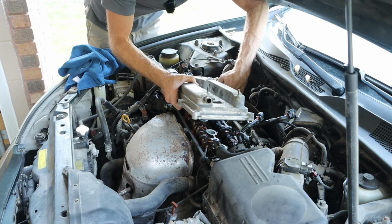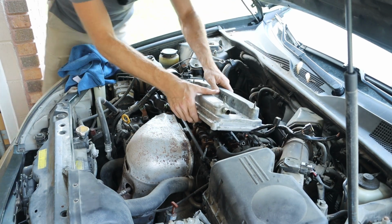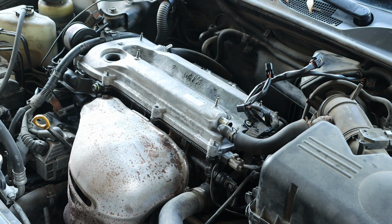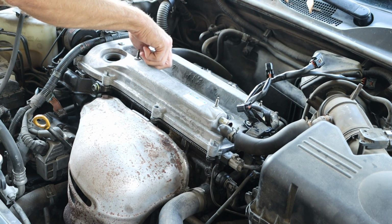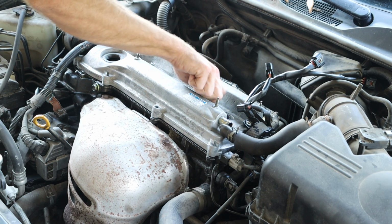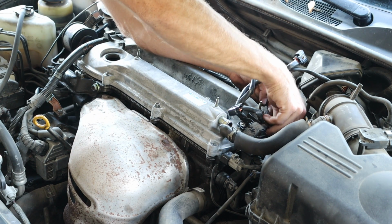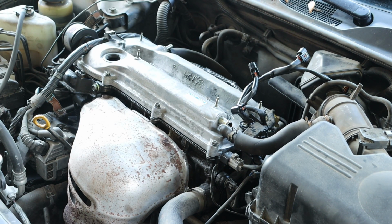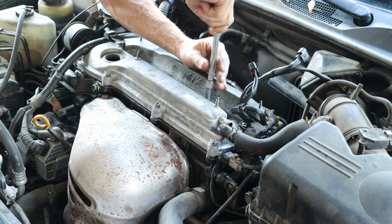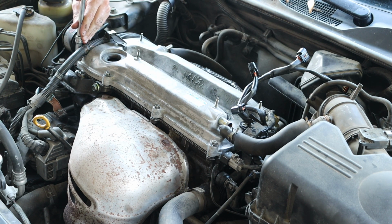Our next challenge is to install our valve cover with that new gasket back into the original location, and then we can work that cover on. After that, we can install all of our bolts by hand first. We want to make sure that there is no chance of cross-threading these. And I'm going to come back with a socket and just make these hand tight. I'm going to kind of jump around a little bit just so we can get nice even pressure all around the valve cover.